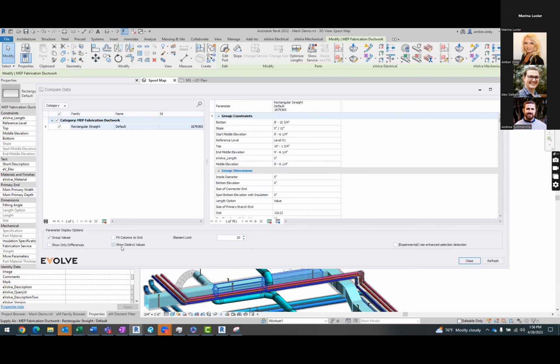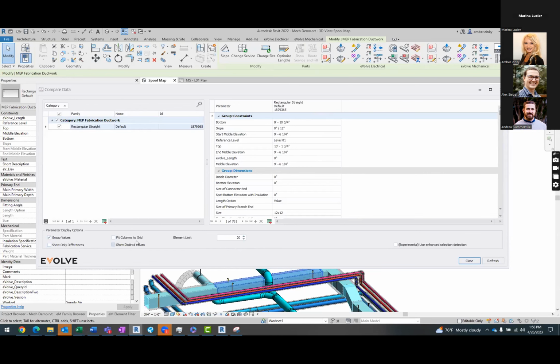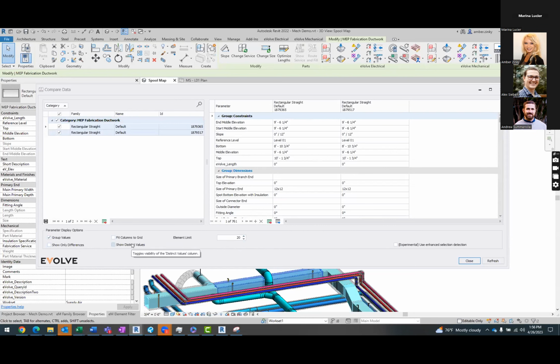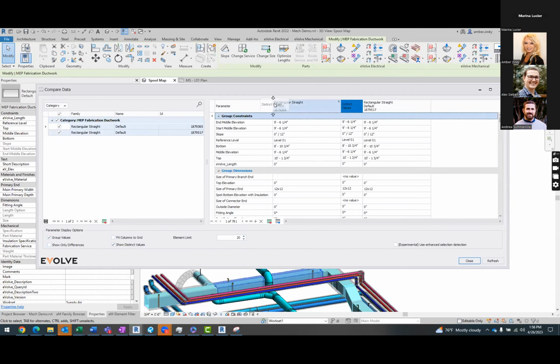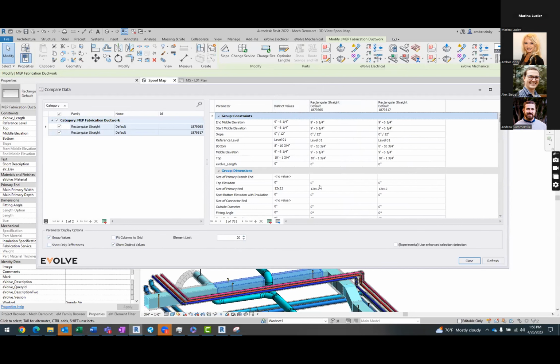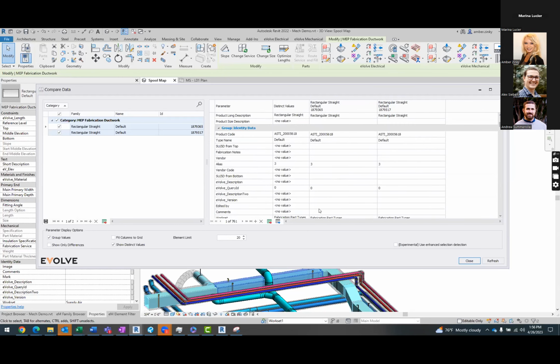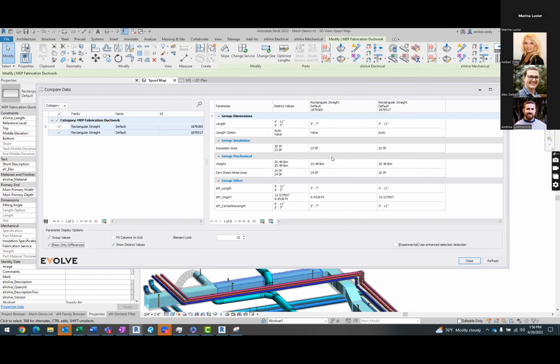From there, I'm going to select a few of these. So I can bring in another column of information called your distinct values. So again, it will list out the distinct values themselves. So let me try to find showing differences. There we go. So you can see that it will show you the different values themselves. So if it should all be the same, and then all of a sudden you're seeing two values here, it might be something that you want to look into.